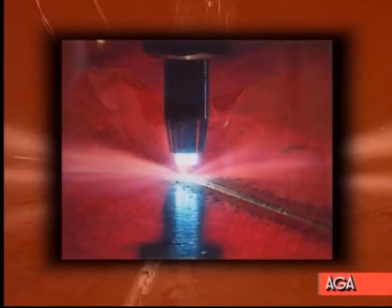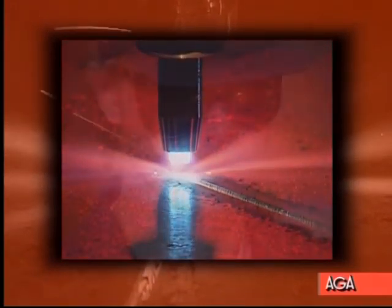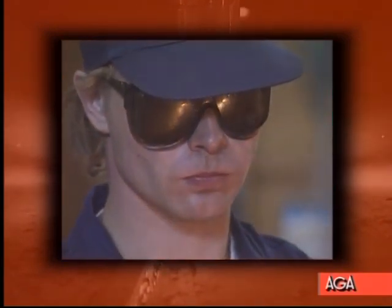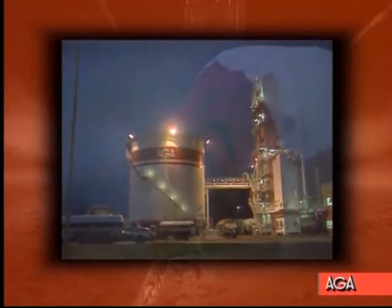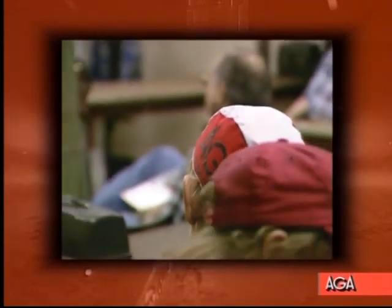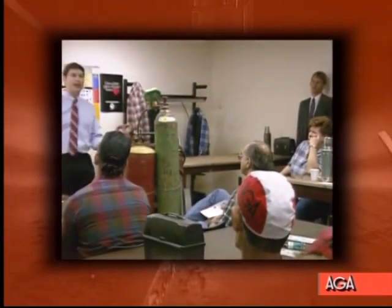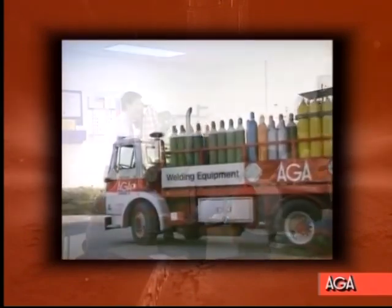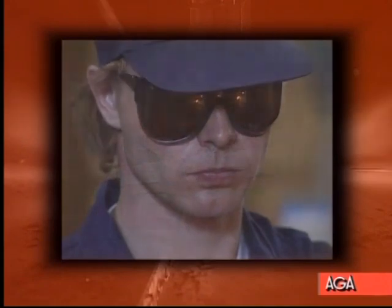Regardless of the quality of materials, advanced technology, and our research and development, one of the most vital ingredients to a company's success hinges on the skill and knowledge of its operators. AGA is much more than just a gas supplier. An active customer service built on continuous research and development, combined with training programs designed to transfer know-how to the customer, have been a hallmark of AGA for years. At AGA, you'll get the help you need when you need it. Your continued success is our future.